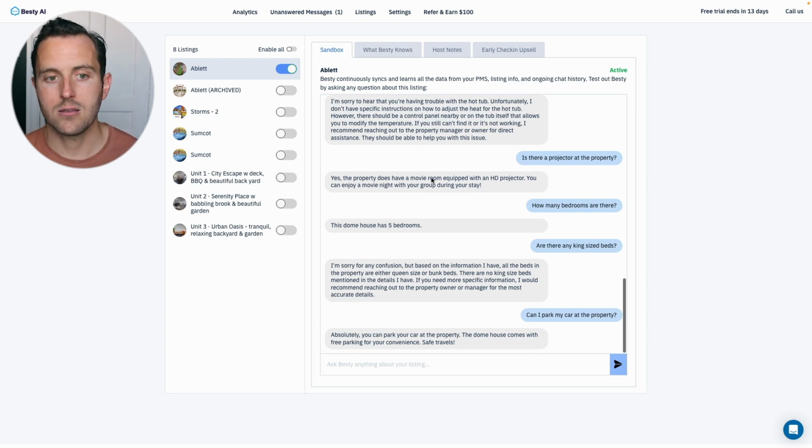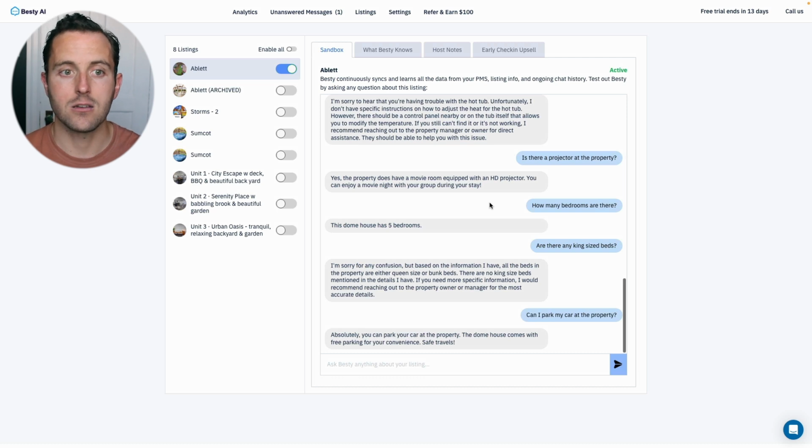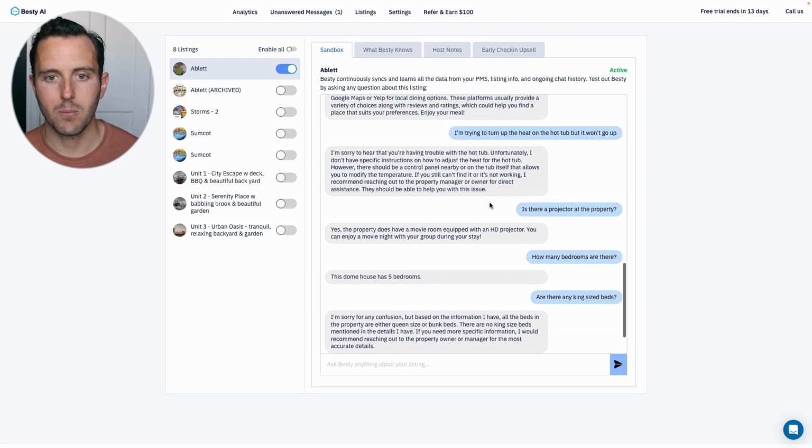And then you can come in here into the sandbox and test things out. So it gives you a ground to test and see what information the AI has, what it knows, what it maybe doesn't know. And again, this is the dumbest version of the AI in the sandbox here, but it's just really nice to have a testing ground. If you're not super comfortable with just unleashing AI on your listing, you can test it out and see what's what by going in here.